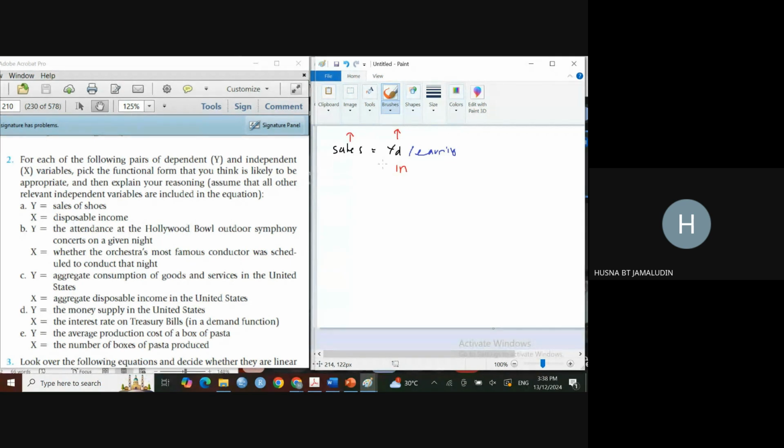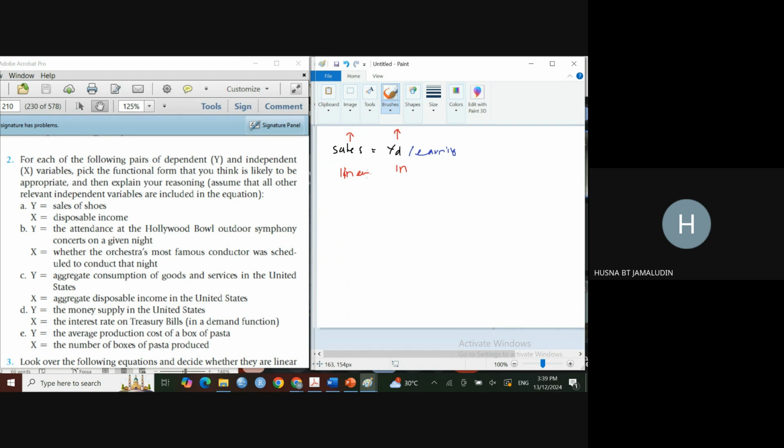Because when your income increases, you will not just buy shoes, you will buy many other things. You may want to go to this concert just now, or treat your girlfriends and so on. So the sales of the shoes will not increase a lot. Even though your income increases a lot, the sales increase by a bit. So this is what you call a lin-log. It means that the increment in income is a lot, but the increment in sales is not so much. So far so good?